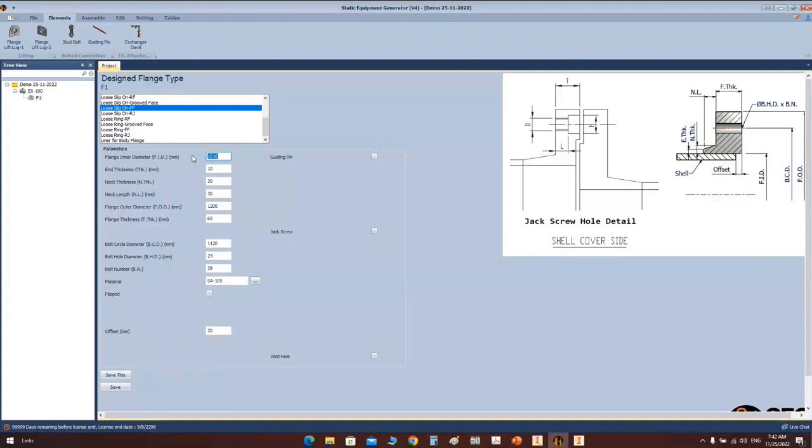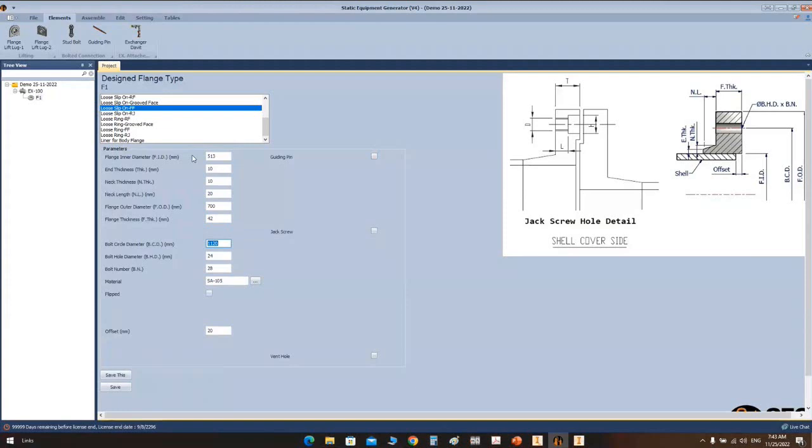Let's define the dimensions of this flange. It's 5.3, 10 millimeters. The neck thickness and the end thickness are the same, 10 millimeters, and the neck length is 20 millimeters, and the flange outside diameter 742 for the flange thickness.